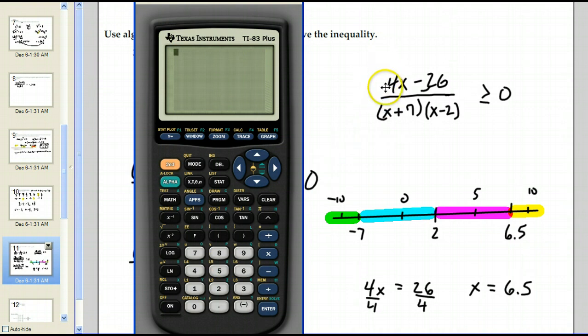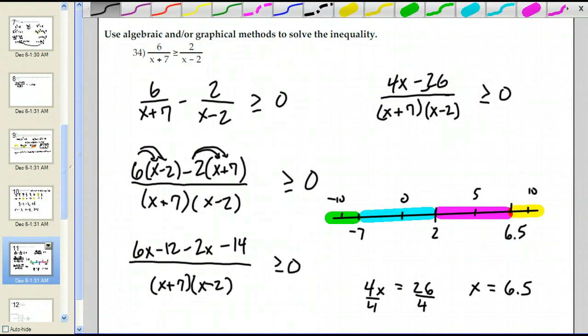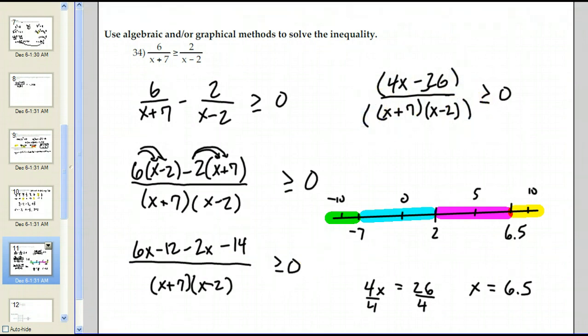I'm going to put a parentheses around this because it's all together in the numerator, but I'm going to press 4, and all of those values are stored in list 1. So where there's an X, I'm going to write second 1 for list 1. Then minus 26, close that parentheses, divided by, we need a parentheses to indicate all of this is in the denominator. So I'm actually adding a parentheses here and then a parentheses here for all of that to indicate all that's in the denominator.